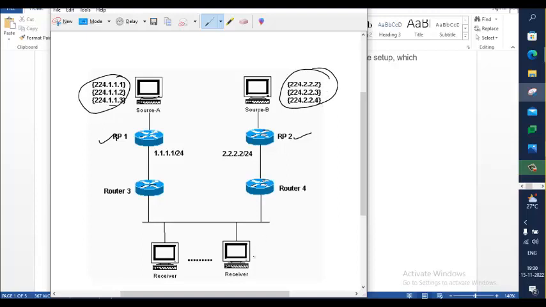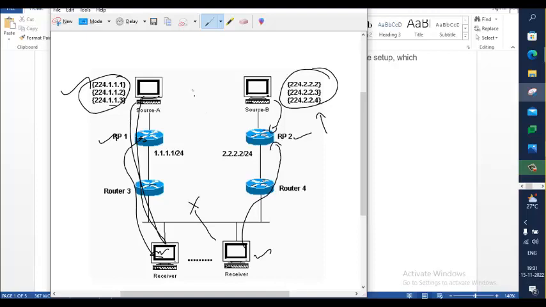So if you have a receiver to this group, then it will go and enroll only to this RP, and the registration will come, and this receiver need not go towards the left hand side. Likewise, if this receiver needs signal from this group, it will only go and register with this RP, and the multicast traffic goes between source A and the receiver on the left. So there is not much traffic on this side because the load has been balanced.